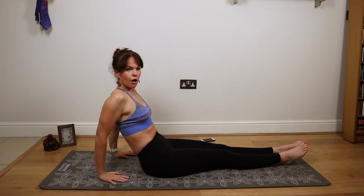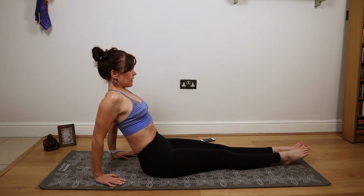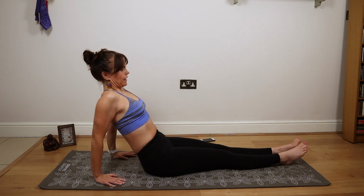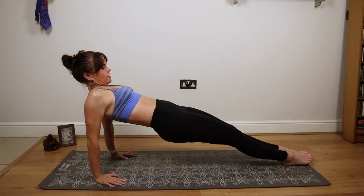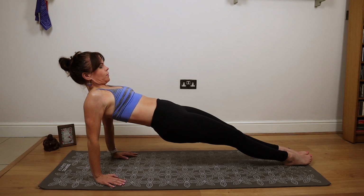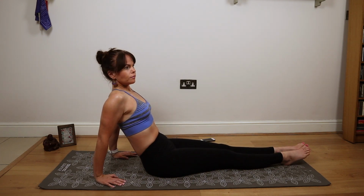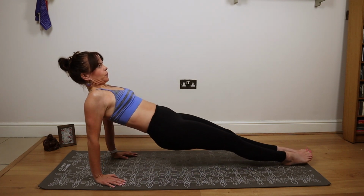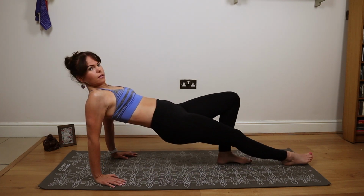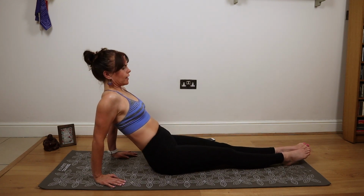Place the hands behind you. Fingers facing forward, open the chest, take an inhale, exhale, belly in, lift. And you're trying to create a nice straight line between ankles, knees and hips, keeping the chest open. And down, let's go for 2 more. Inhale, exhale up. One leg can be bent like so, placing the foot on the mat to help you a little bit there. Last one.